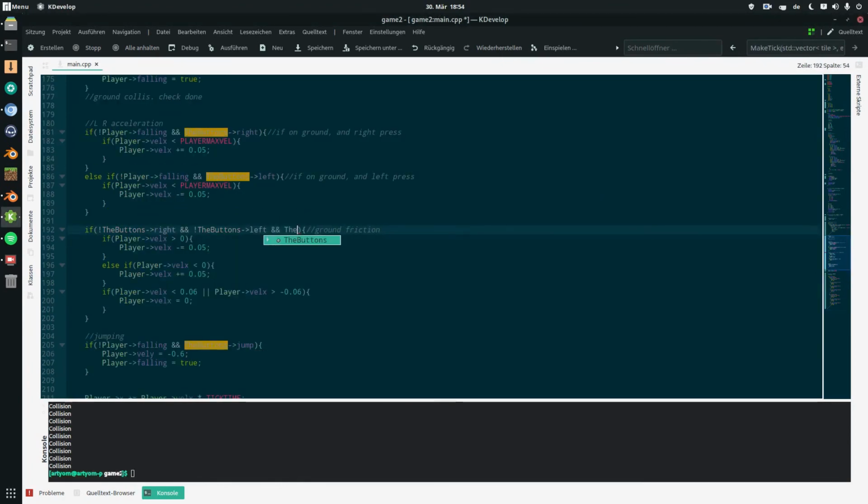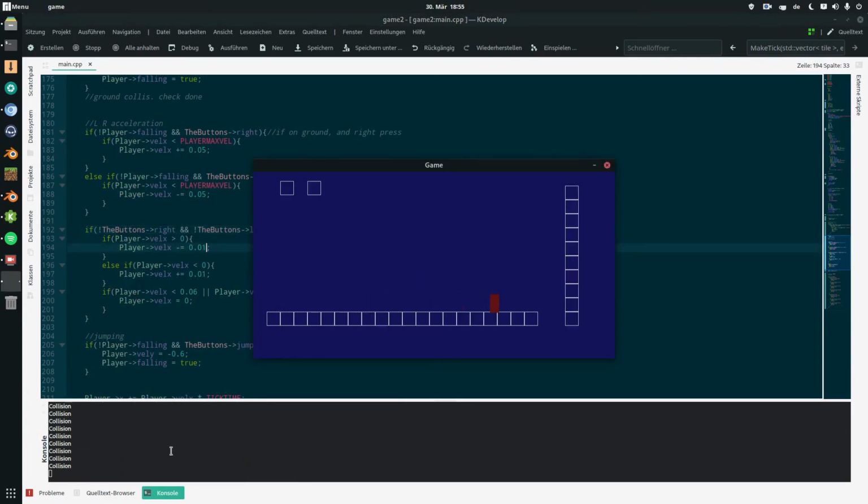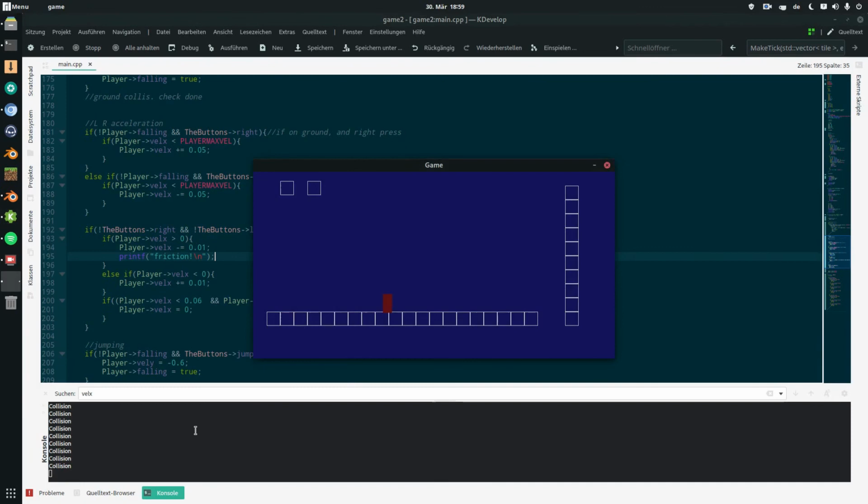We also have to tell the game to not slow the player down when it's mid-air. For some reason this isn't working. So this is working now, as you can see. I'm letting go of the button now and the ground is slippery as hell. Also, you can't switch directions easily. You need to press the buttons once again and wait for the player to lose its momentum.